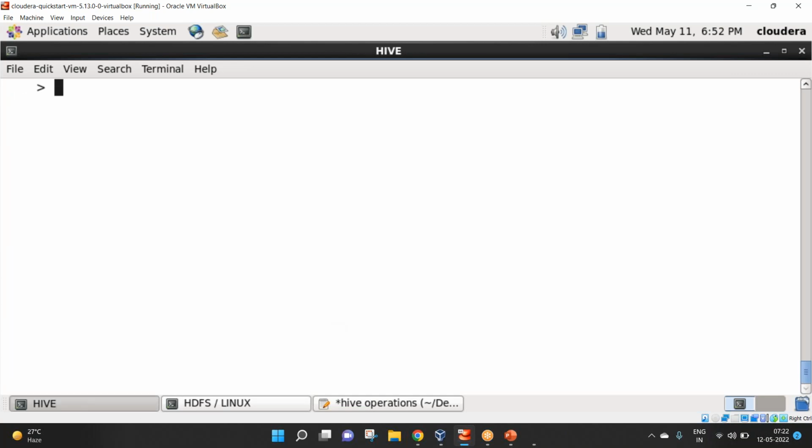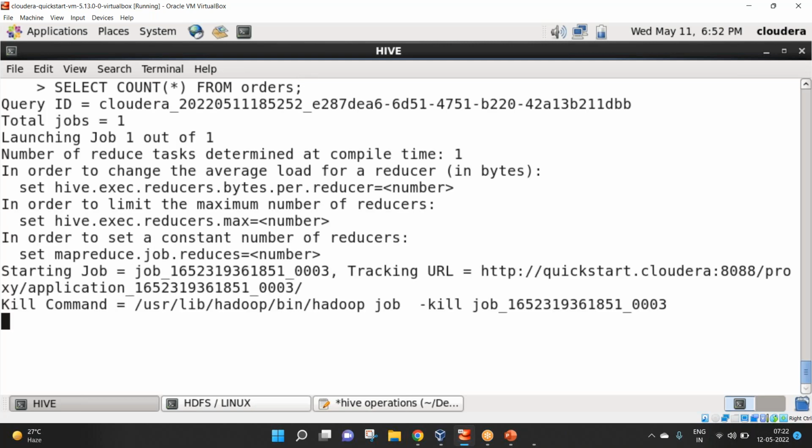Now let's look at the count of the records. The count of the records should be back to 60,883. Let's confirm the same again. Select count of star from orders. This should be getting the count as 60,883. Let's wait and see.